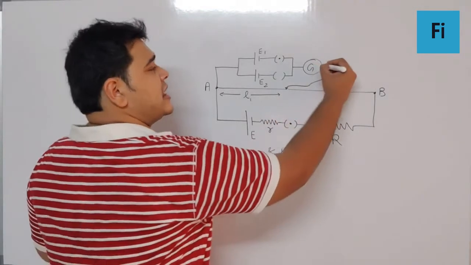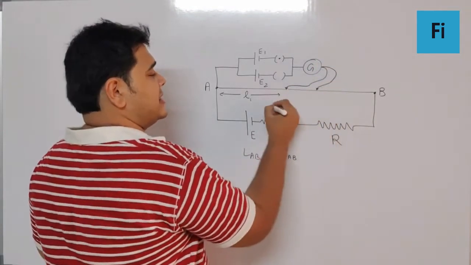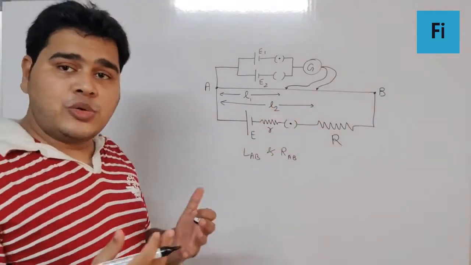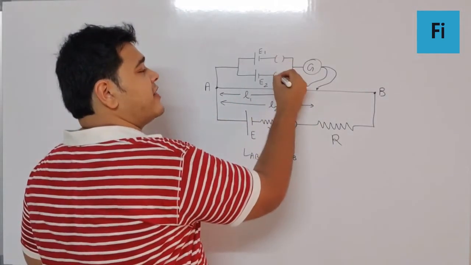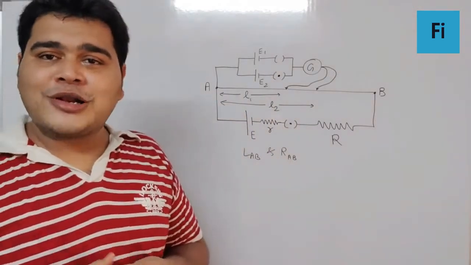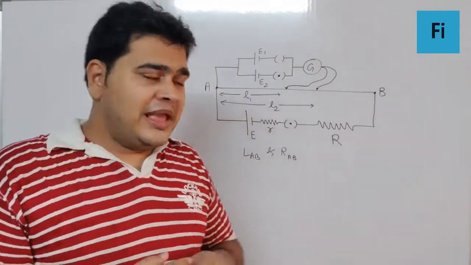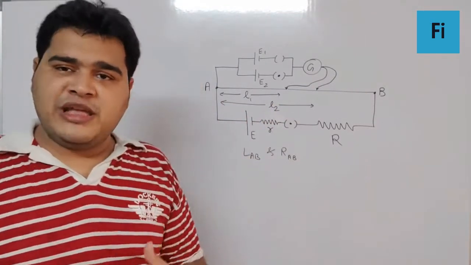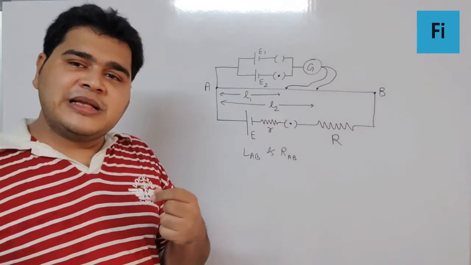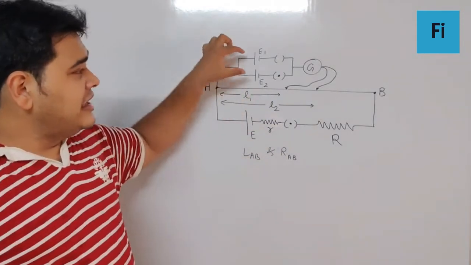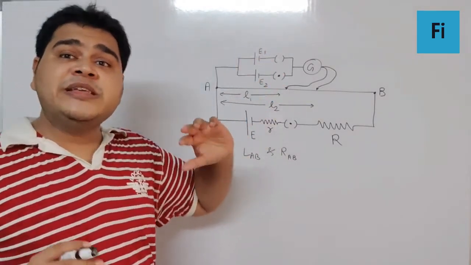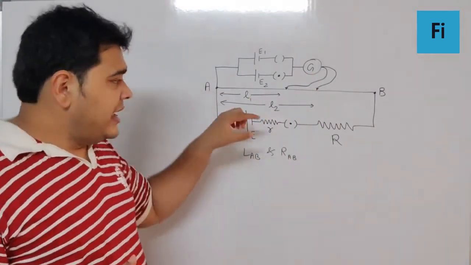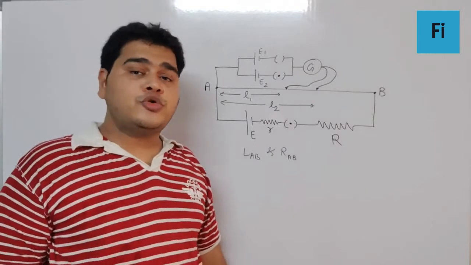Similarly, when you get another point, let's call that distance L2, that is also a balance point where you have connected the key for EMF 2. In that case, you measure the length L2 to find the balance length, or to find the EMF E2. We can definitely say for that also, the current flowing through E2 is 0. So the galvanometer shows 0 deflection, which means again in the circuit, the current is flowing due to the main cell, the DC source.